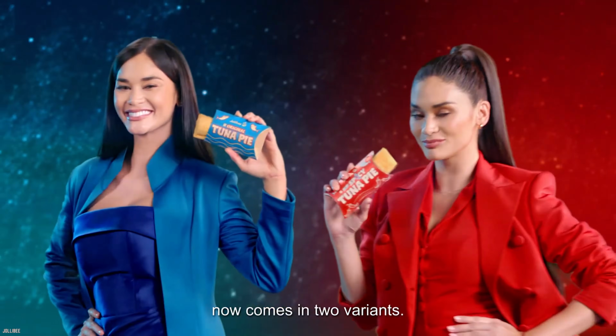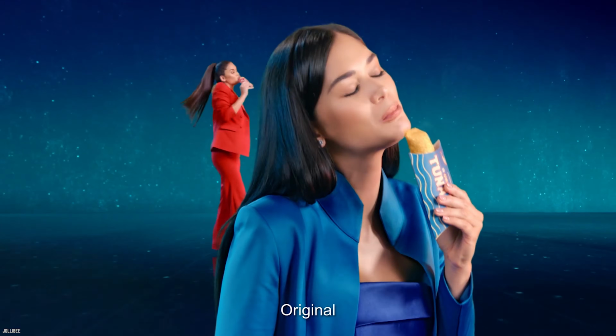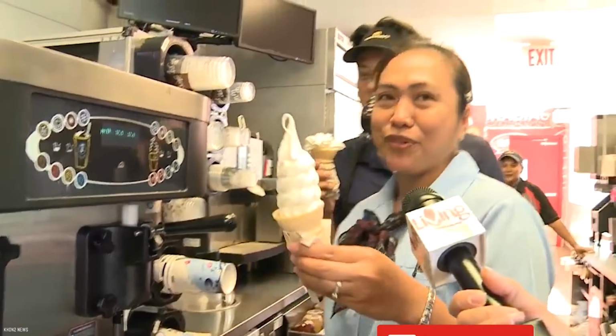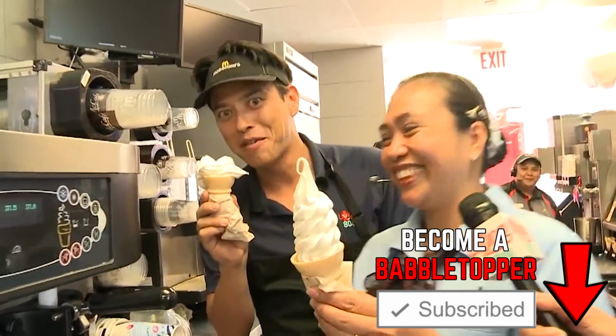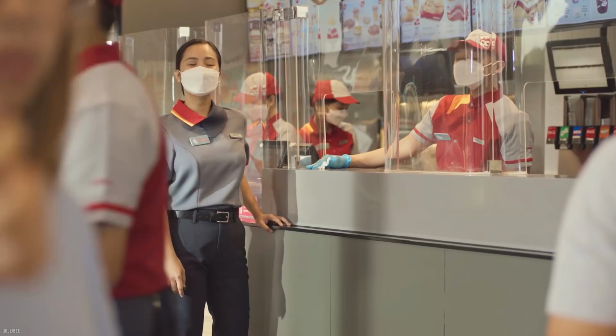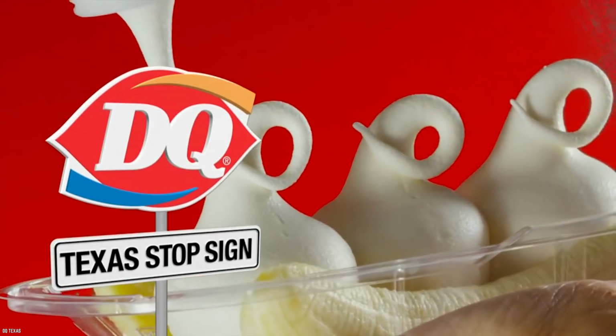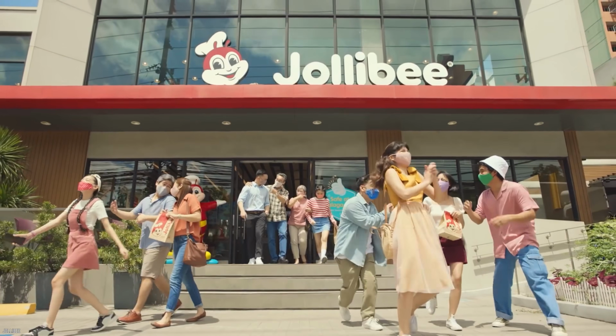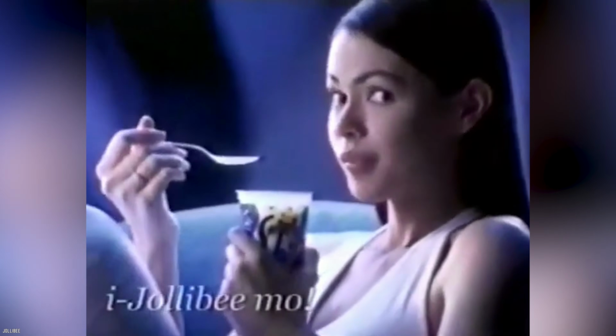be quickly rectified. Now, yes, they do offer pies, and yes, pies are great. However, with competitors like Burger King and McDonald's offering shakes and soft-serve ice cream, it makes no sense for Jollibee to take itself out of the ice cream business. For now, you'll have to get your fast food soft-serve somewhere else, but perhaps the chain will come to its senses and put the Swirly Bitz back on the menu.